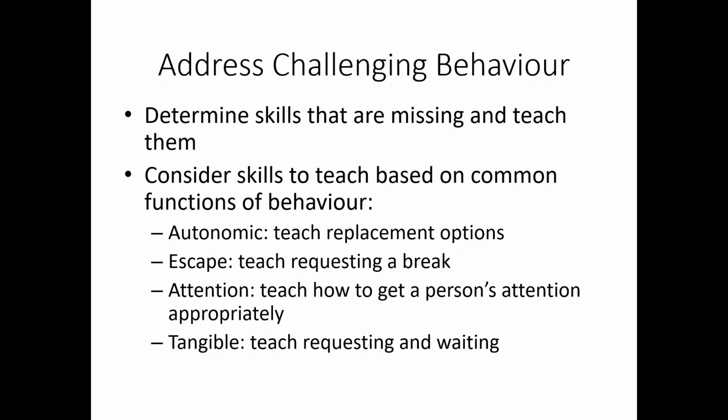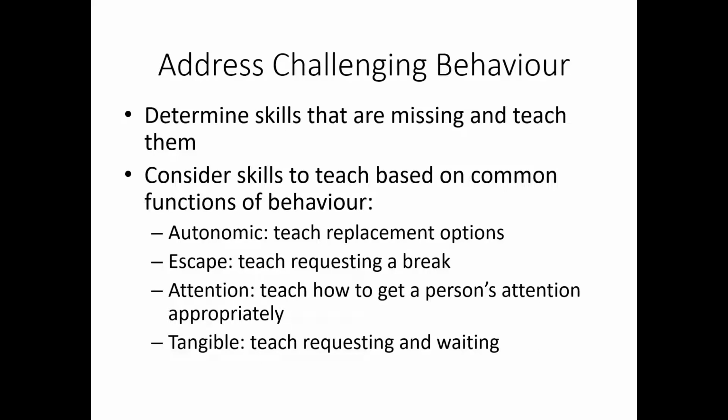And when it comes to addressing challenging behavior, we want to determine skills that are missing and teach them. So sometimes children are engaged in challenging behaviors because they don't have the skills and they don't know what to do. So we have to teach them. If we think about the example we just went through with Michael and Stephen and sharing the train set, maybe Michael didn't have the skills to say no, thank you, or I don't want to share, or he didn't have the skills to know how to share. So we always have to look at what skills are missing and how can we teach them those skills so that we're being proactive and helping them with those challenging behaviors instead of just punishing the behavior.